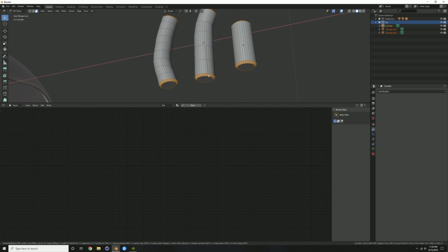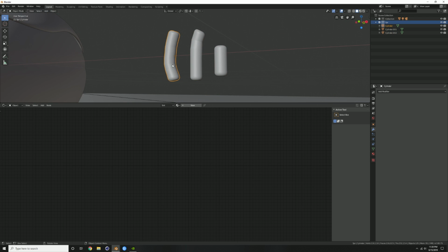This is like the most I've used 2.8, honestly. I like it. I've been using some other software at work lately, and I haven't got to play around with this a lot.